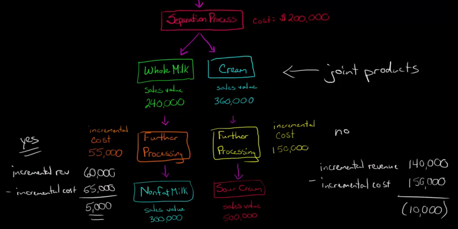Now, here's a very important point. When we're making this decision, it looks obvious, hey, yes, obviously we're going to do this. But sometimes, because a firm has allocated some joint costs, that can actually make it look like it would not be profitable to do the further processing, when in fact that is the optimal thing to do. Let me give you an example and make it a little easier to understand.